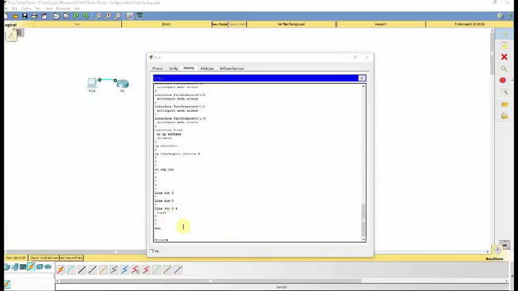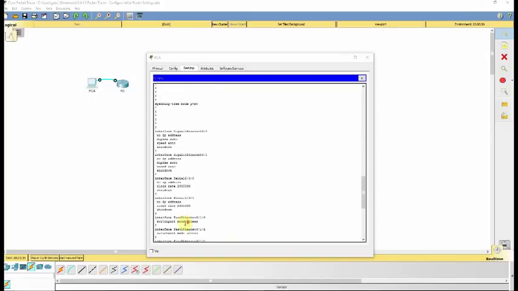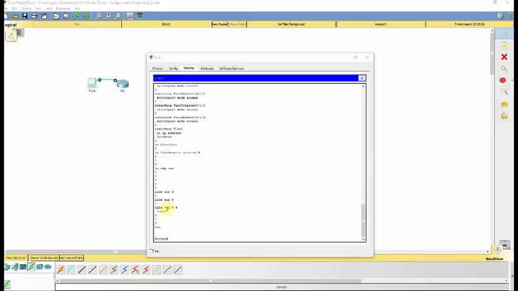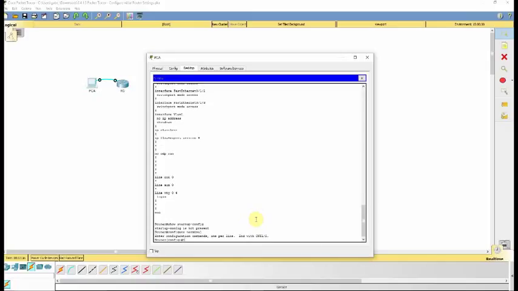Okay, so I found the VTY lines and I figured out what I was supposed to be doing that I wasn't doing. I should have been hitting space to view more. So the VTY lines is 0 to 4. Alright, and now we're going to configure the host name. We're using hostname R1.